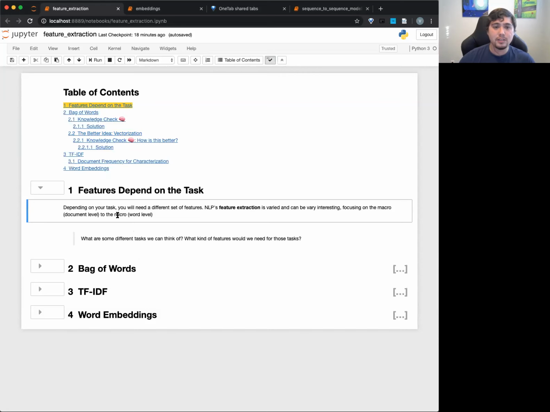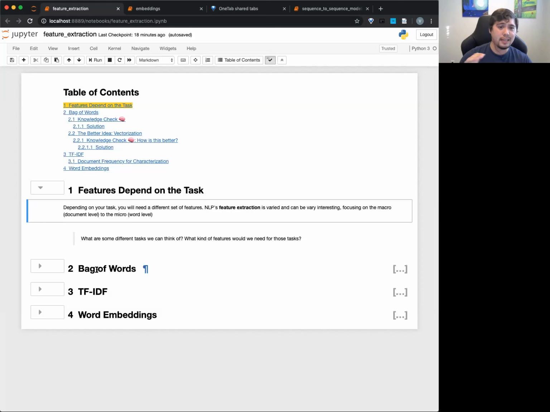But the main thing is that you should know what your task is. So don't just blindly apply features, and also know what resources you have and what it takes to use these different approaches. For example, I label these bag of words, TF-IDF, and word embeddings in terms of complexity. Bag of words is relatively straightforward, but doesn't have as much complexity. TF-IDF does a little bit of extra stuff.